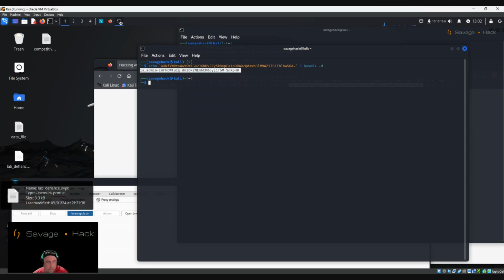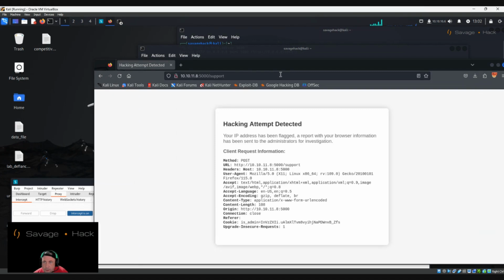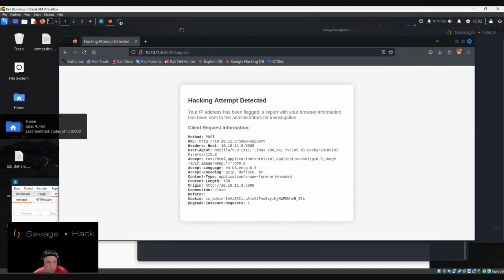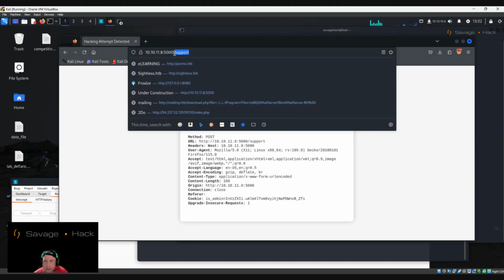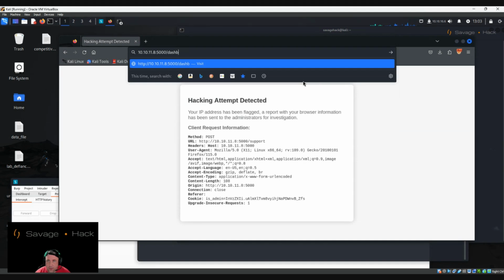So we'll copy that. And then what we're going to need to do is open up our Firefox here. I went ahead and did a directory fuzzing. So I found there is a directory in here called dashboard that we don't have access to.